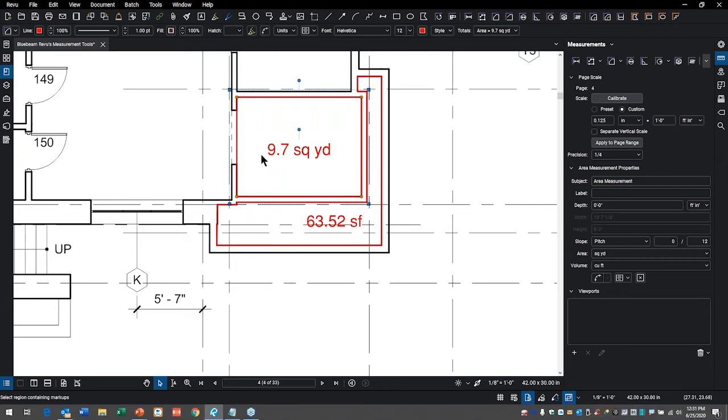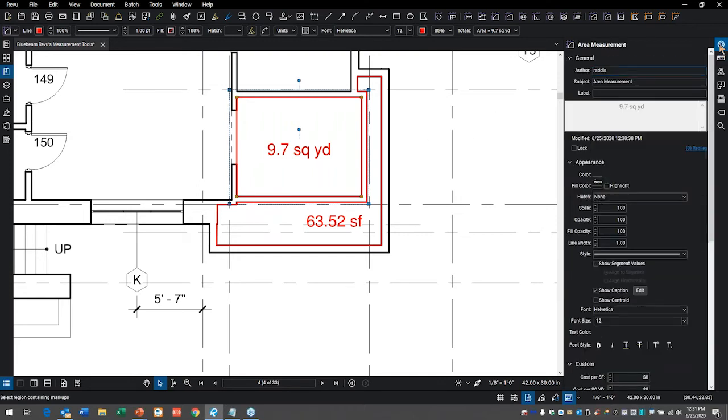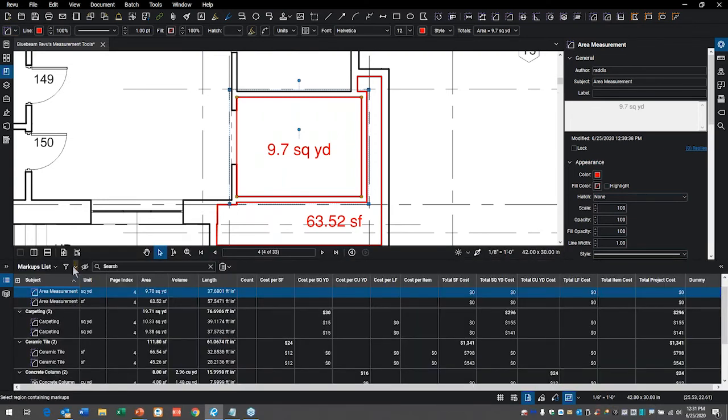Now, you may want to go ahead through and make changes to these. So the absolute most important thing with any markup tool that you put in is going to be in its properties, and it is going to be the subject, right? So the subject here is really, really important. You can set the subject there. You can set it up on the upper left of the properties bar from the drop down. You can set the subject there or in your markup list at the bottom of the screen. And the reason the subject is important is that you are going to use that for sorting, right? Or for your takeoffs.